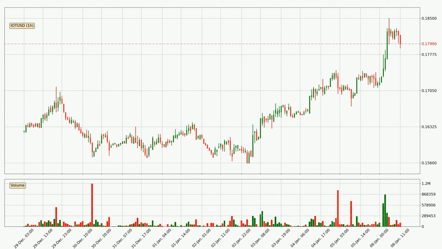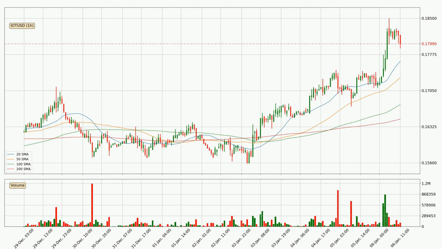We can see that the buyers are taking over because the volume was also high, showing that this move was strong. Looking at the hourly simple moving averages, the price crossed the 20 SMA upwards but the volume wasn't very high, which means it is not a very strong signal. For this time interval, the current price is above all of the simple moving averages, which looks bullish, and you should watch if the closest SMA, the 20 SMA, could remain stable or the price will dip below it with the current price of around 17.6 cents.